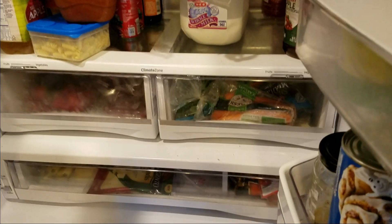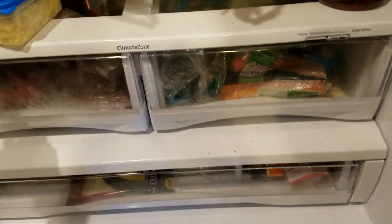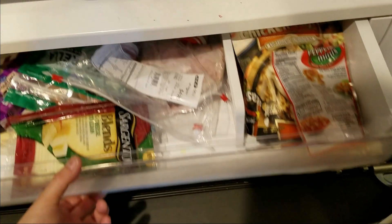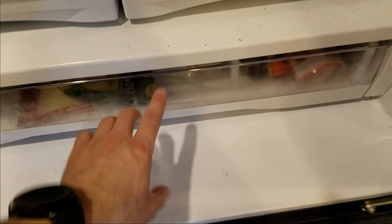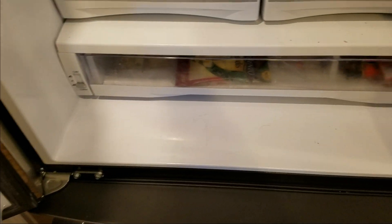I thought I'd show you guys how to do this. It's really not too bad, but you're going to need to shut the power off to make sure you don't get an unintended shock. We're going to take a couple of these compartments off first — take these food drawers out — and the fresh food compartment underneath needs to come out too. The reason I knew it was this fan is because the evaporator is behind this compartment, and everything in here was frozen while everything out here was really hot. That means the fan was seized and it wasn't blowing air up through the top.